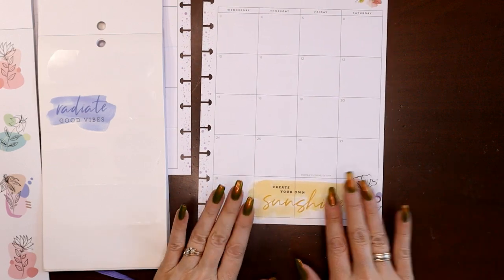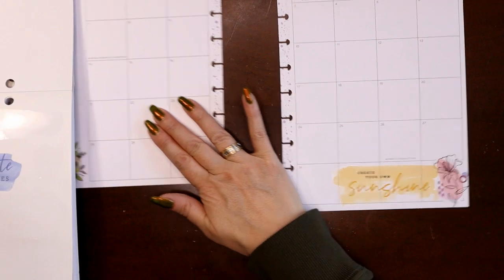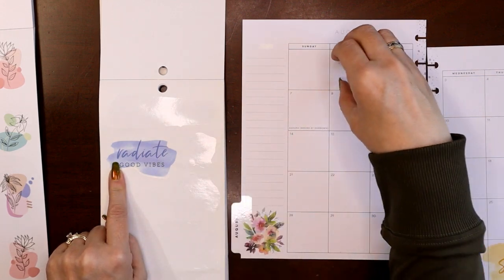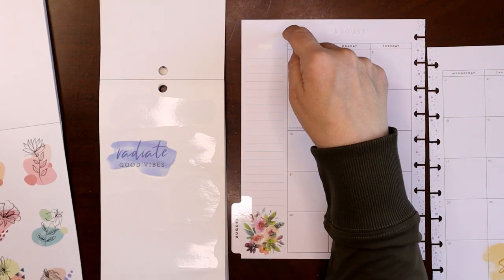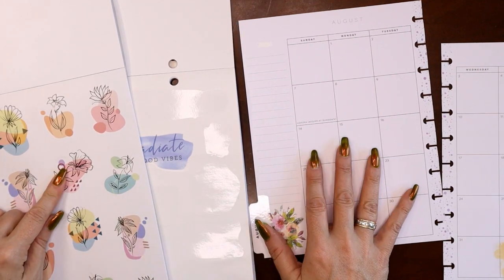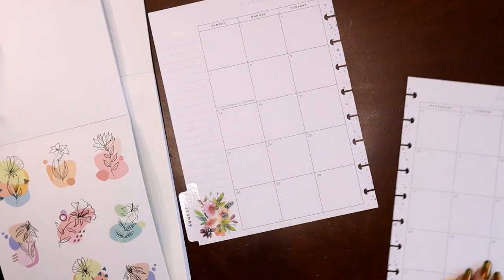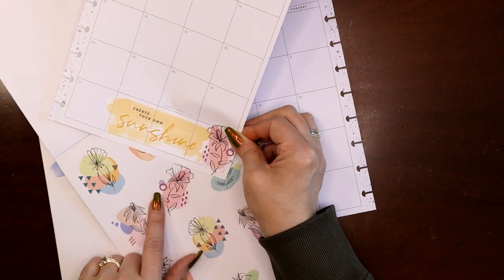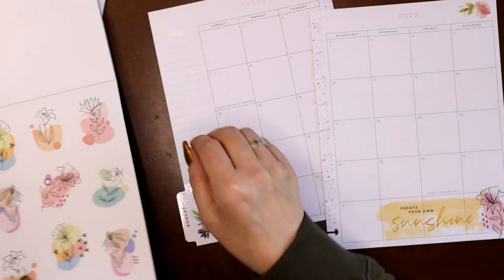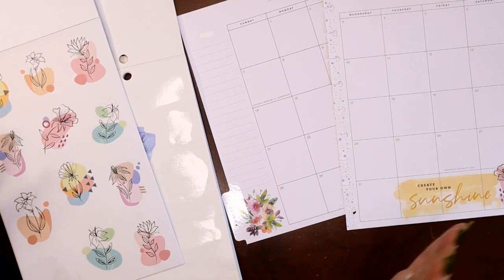This one's going to be quick. The only empty space on this page — I want to cover this up. We could do something similar with 'Radiate Good Vibes' coming this way and a paper floral here. The amazing thing Amber has done with this sticker book is you get two copies of a lot of the florals, but she mirrored them — so I could use this one going this way paired with this quote. These two are the same but mirrored — I love that someone creating stickers thought that far ahead for us.